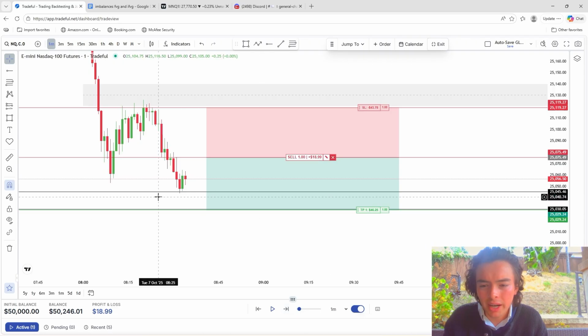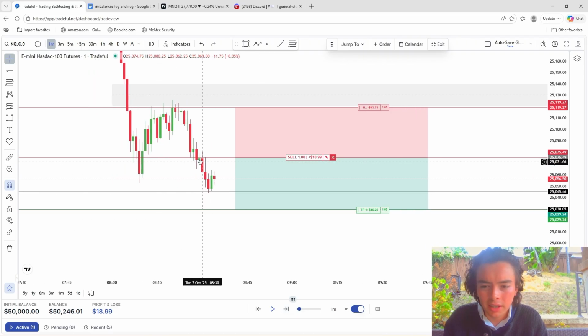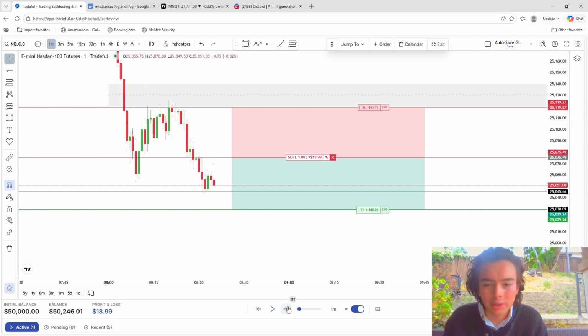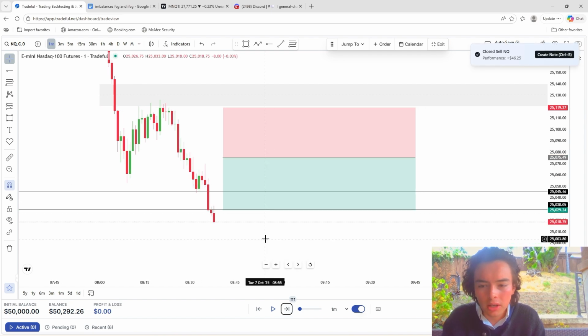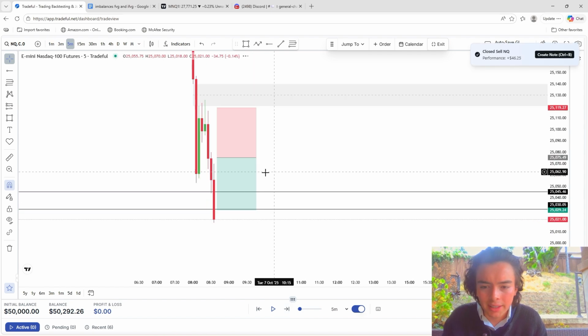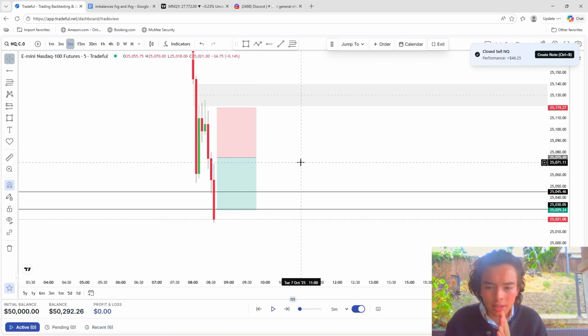All right, so you guys can see we ended up taking our first price target here. I probably should go break even, but I'm just going to let this play out. And there you go. Regardless, we would have hit our target, and just like that, it happened again. Honestly, I know this seems pretty easy, and it really is. I'm not going to say it's not.